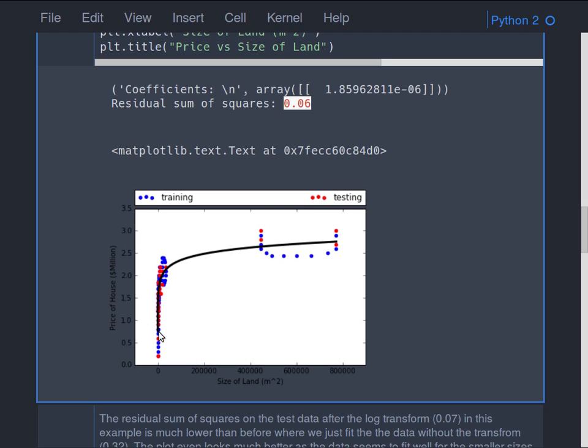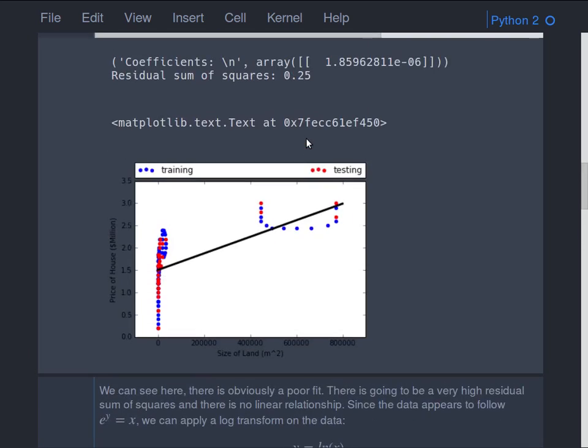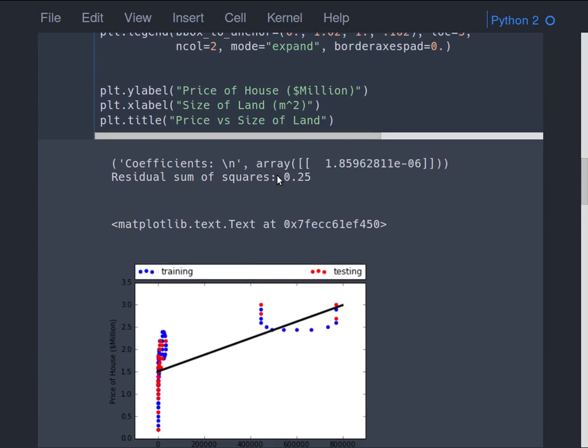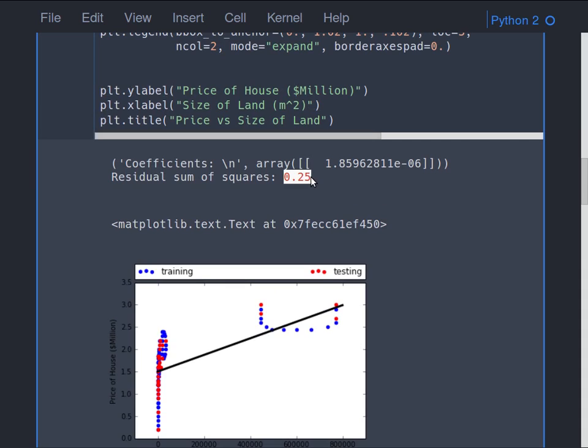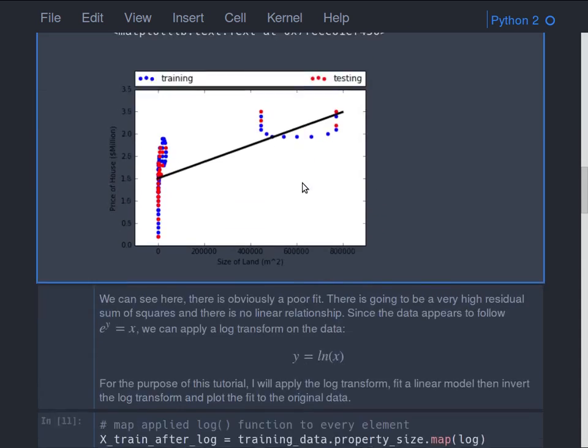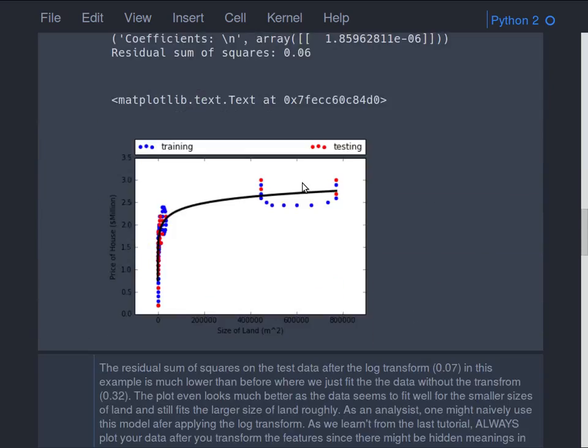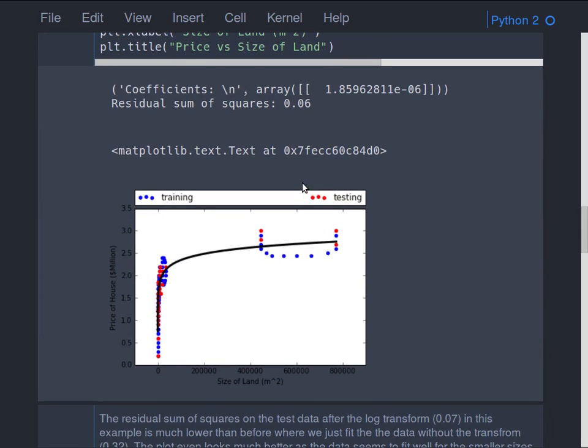Maybe not down here with the smaller property prices, but it's pretty centered, and it looks like a decent model visually. And if we look at the residual sum of squares, if we want to go one step further, we can take the residual plot and see that it's normally distributed. And if we compare it to the residual sum of squares here, it's a lot smaller, right? Which indicates to me that we've built a good model, right? Like we could use this, right?